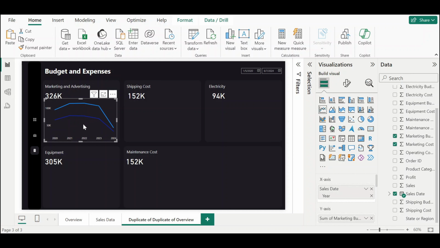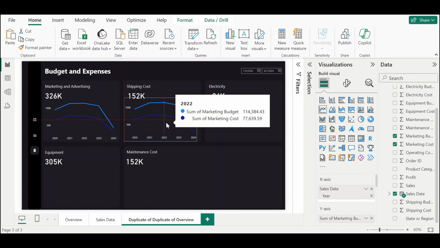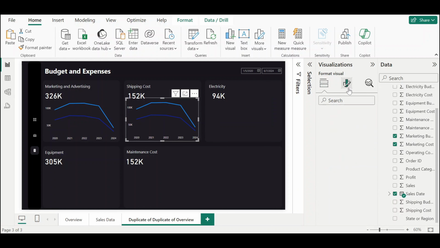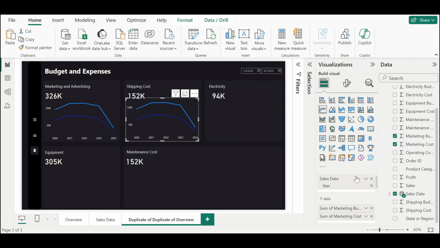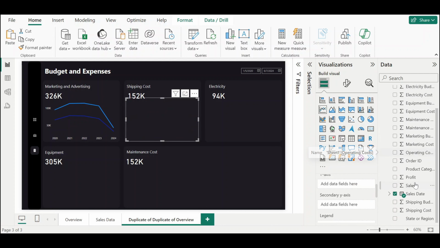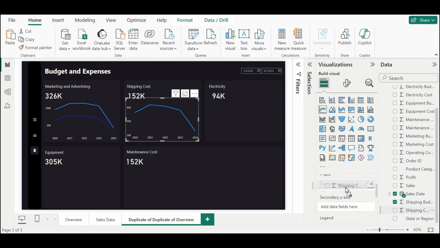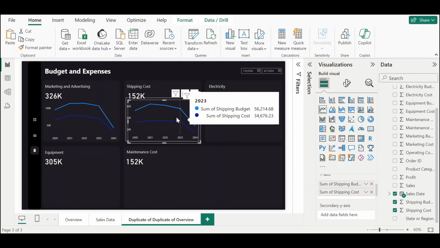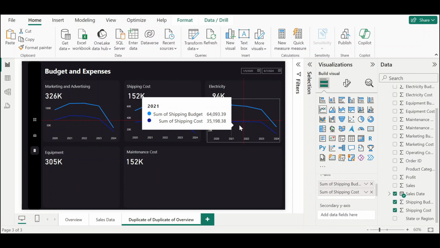We have to now copy and paste our line charts. So go to fields, and for shipping cost, you can just remove these and instead put the shipping budget and shipping cost over here, and do the same for electricity.